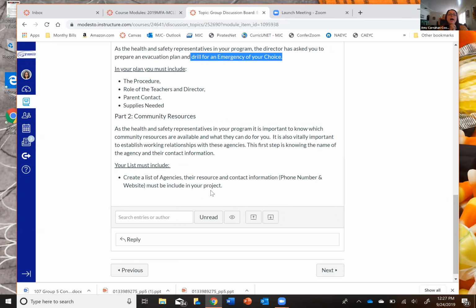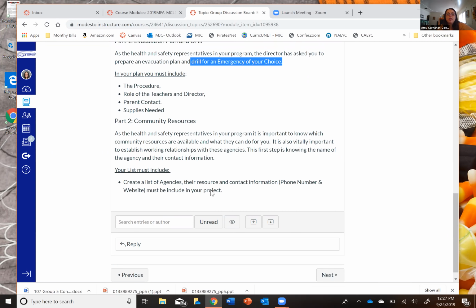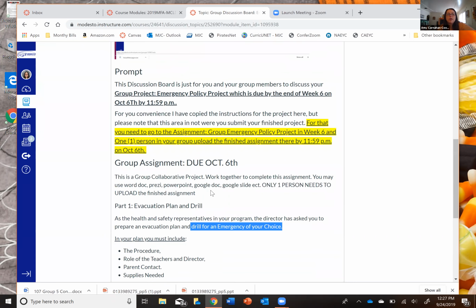That might be helpful to have, especially if there's an emergency, or you want to work and develop partnerships with them to have these drills around whatever your topic might be. So hopefully this helps you a little bit in going over the assignment.